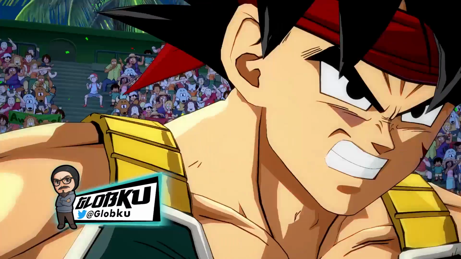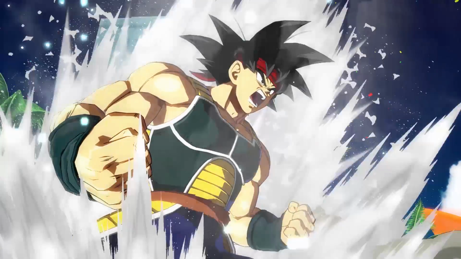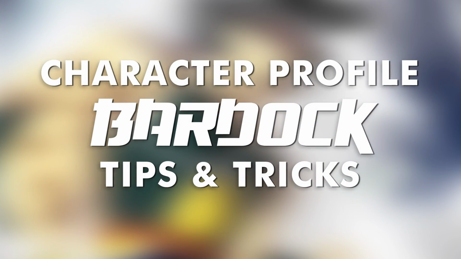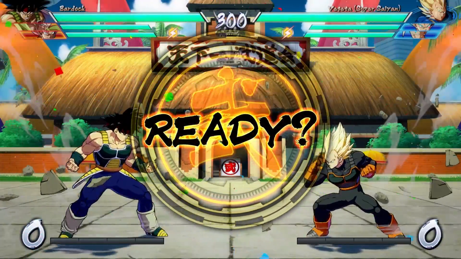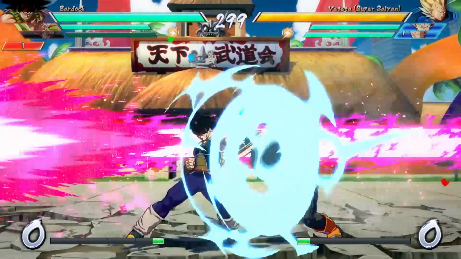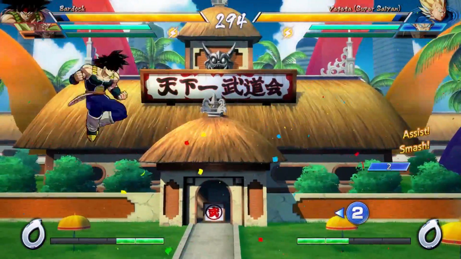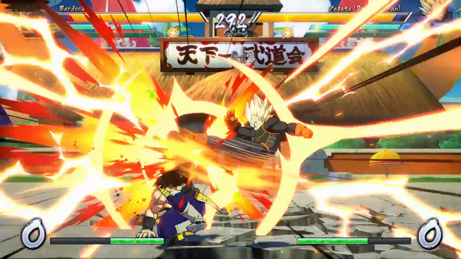Today, TGN Anime presents a character profile for Bardock. Goku's father is a very accessible character with a huge combo potential. He's got decent mix-up, but he's also got a big weakness, which is fighting from a distance. When it comes to projectiles, there's not much you can do with Bardock.